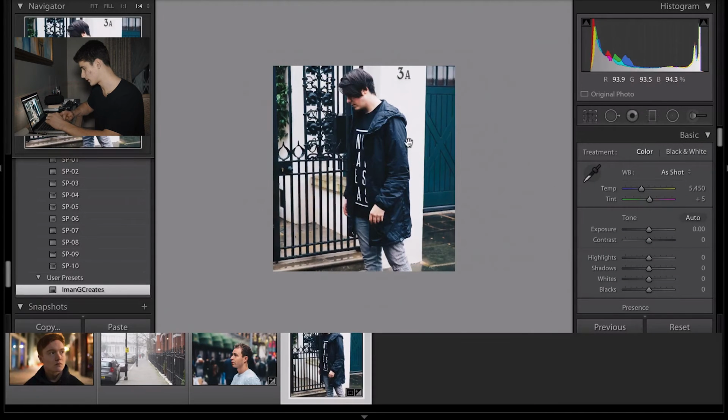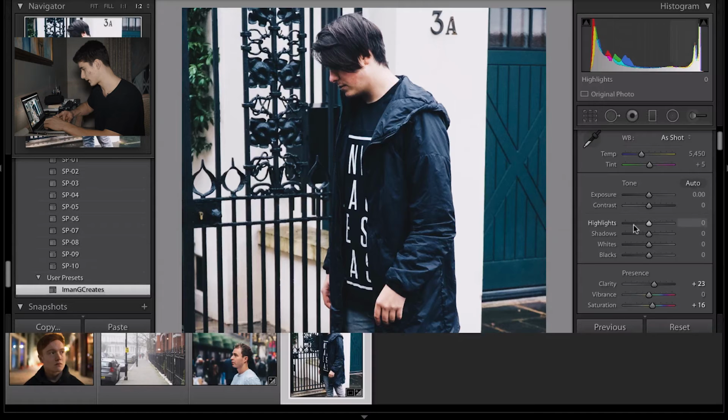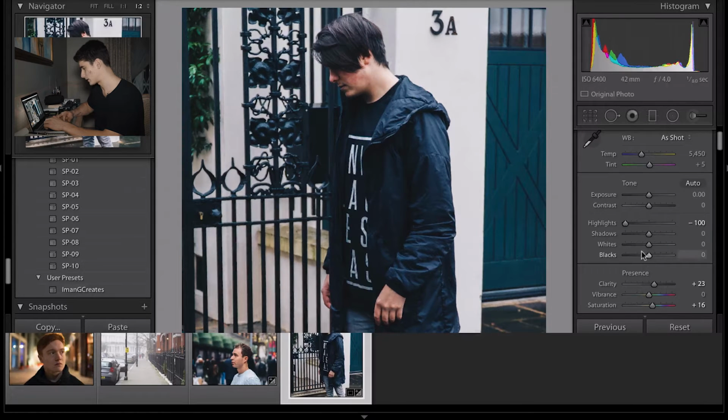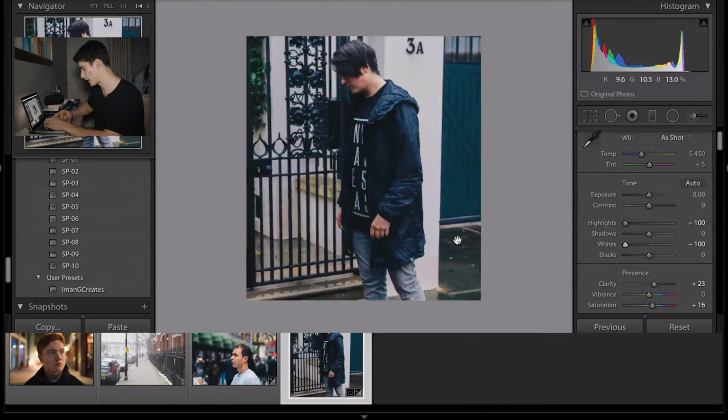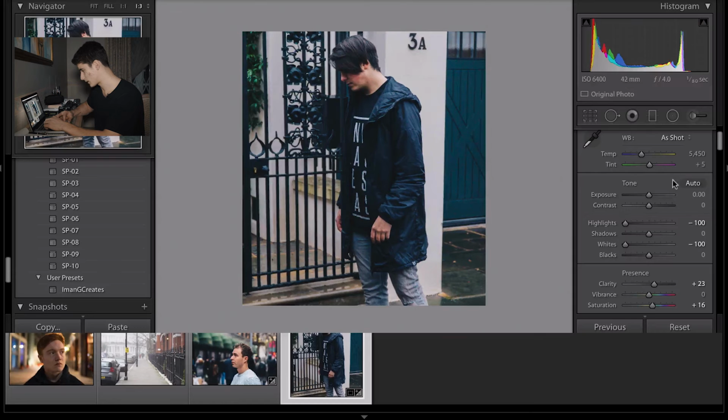Now let's come in on this. You can see that the whites and the highlights are super exposed. So we'll go ahead and bring the highlights all the way down and the whites, and that's the power of shooting in RAW. You have the ability to do that. Let's zoom in. But it's a bit underexposed for my liking there, so we'll bring that down. I think it's a bit too blue, so I want to go ahead and make that 5800 Kelvin.